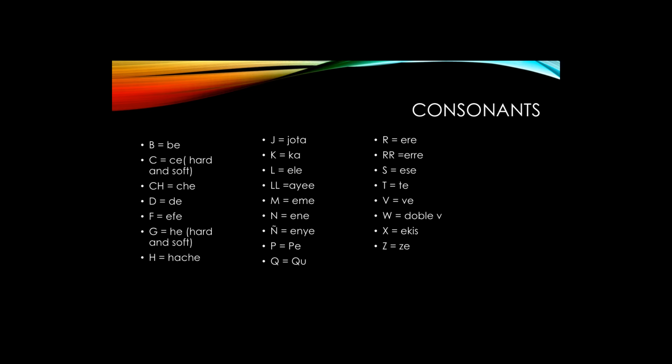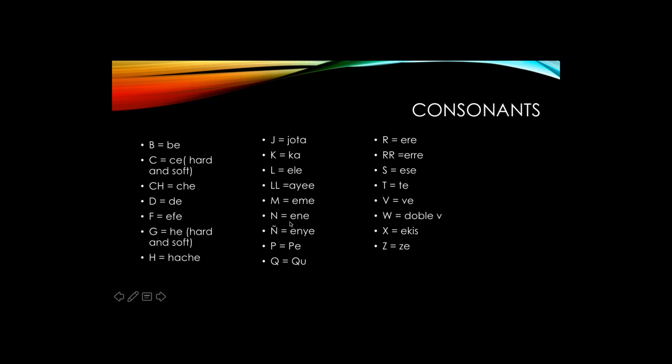Then you have K, which is ka, so it's similar to a hard C. And then you have one singular L, which is ele, and then you have two L's, which is eye. So what happens with two L's is it makes a Y sound, or depending again where you're at, it might make a J sound. It depends on the particular accent of where you're speaking. So in Costa Rica and Nicaragua, I remember you didn't say me llamo with a Y, you said it differently. So it kind of depends on where you're at. But for people who are first learning it, I would suggest to stick to the Y sound and you'll be understood almost all places.